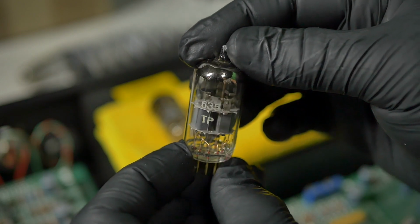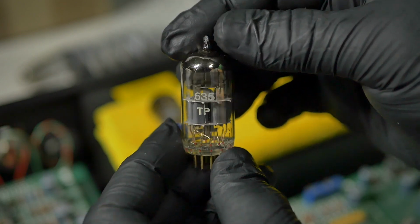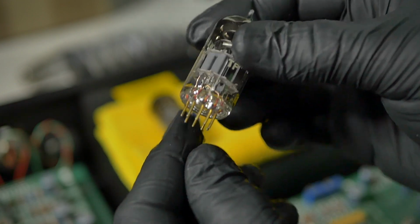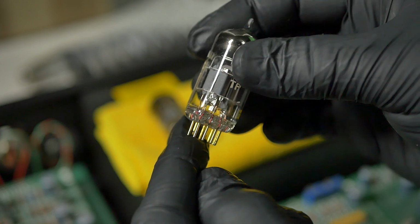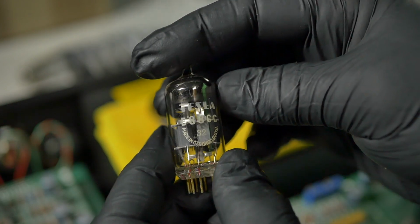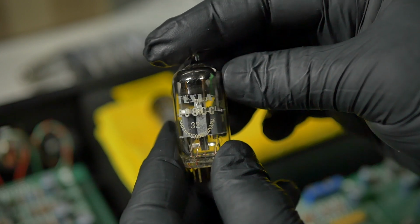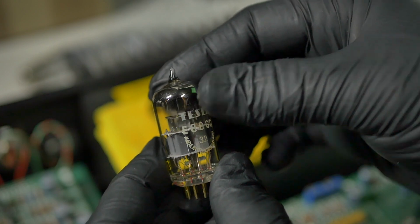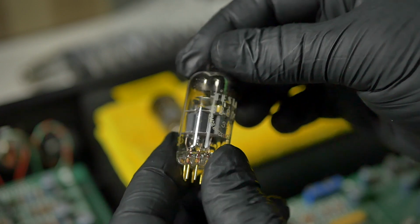But these are just beautiful. Everything about these is they're super clean. Probably never used. I mean, these pins don't look like they ever saw the dark side of a socket. So these are some vintage Tesla tubes. I've got a matched set, and we'll see how they stack up against the stock.